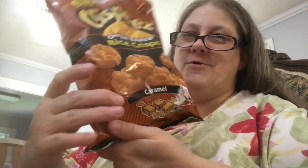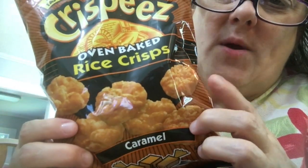This is, if I pronounce these right, Taste More, Great Tasting Crispies, Oven Baked Rice Crisps, Caramel. And I love caramel. So, I'm going to be tasting this for y'all.